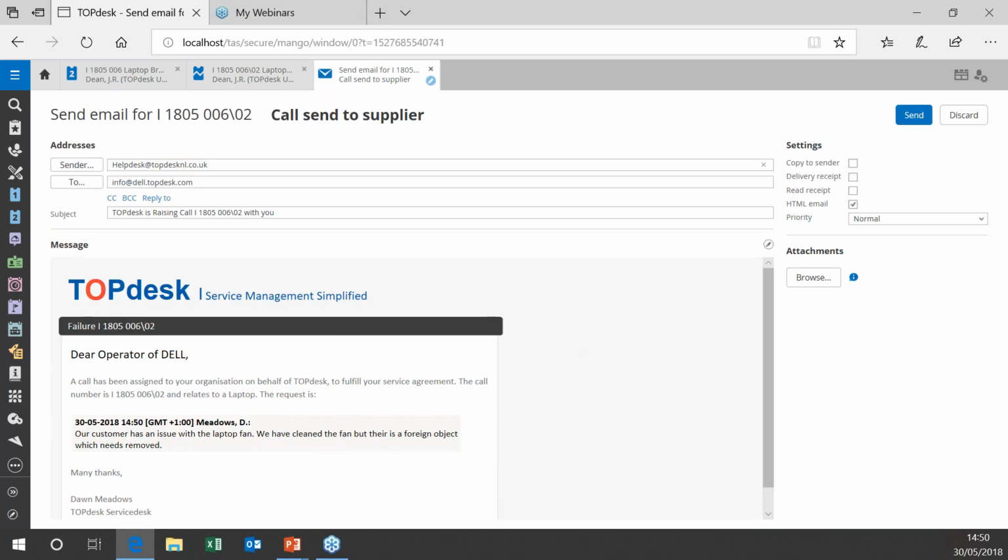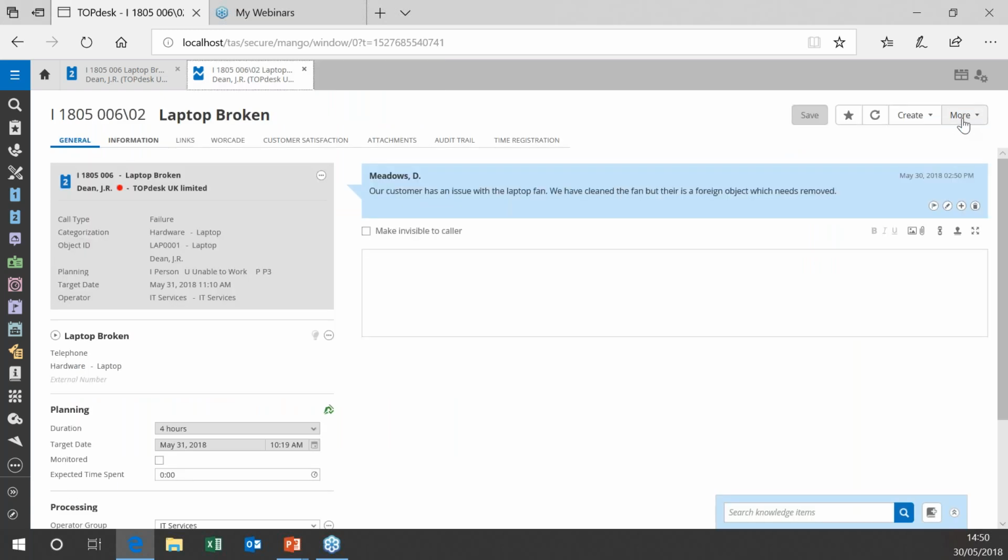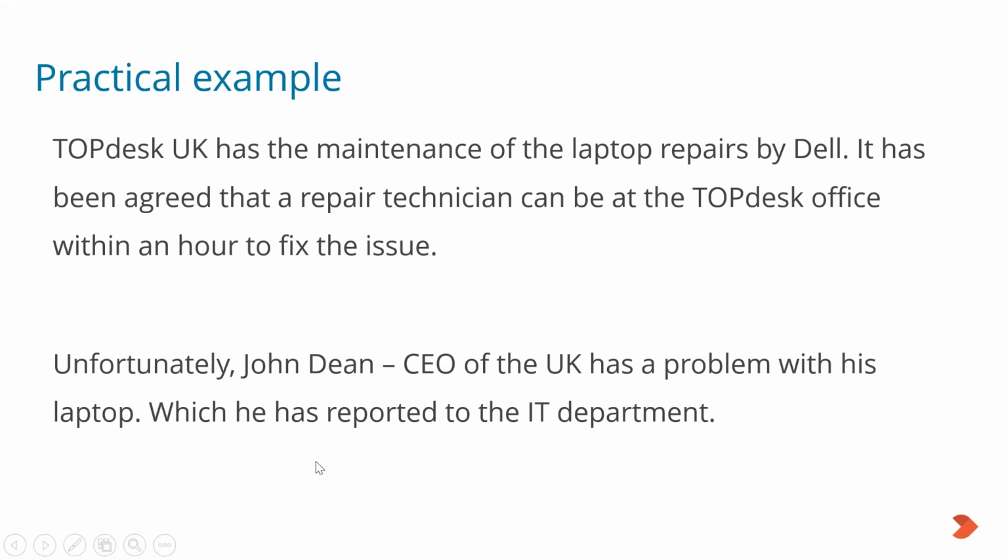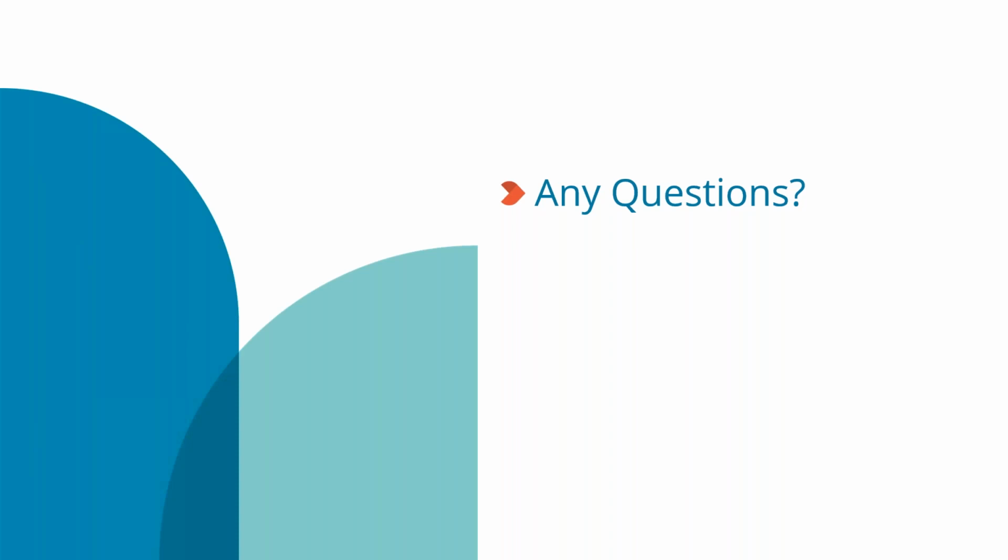That will then send the relevant information off to my supplier by using the events and actions. I'll discard this for now. And by sending that email, Dell then have the information and the clock starts ticking for them. So really, in that demonstration, when Dell have finished processing the ticket, it then goes back to us at the second line to go back to the customer to check that they're satisfied and to close that ticket down.